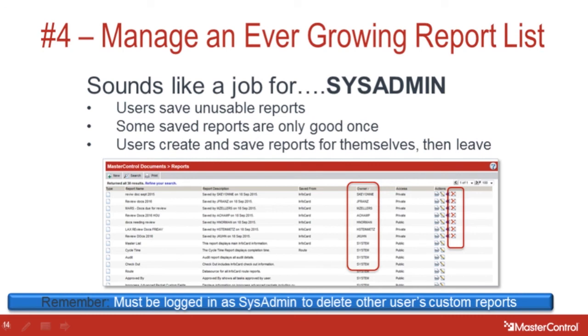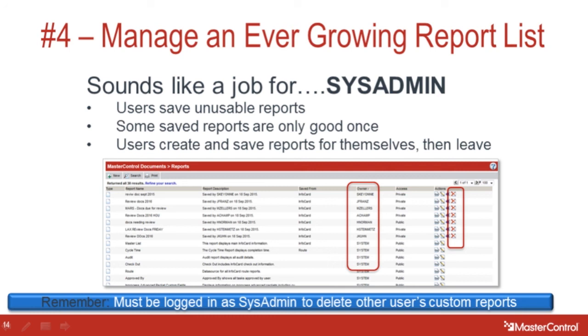So one option that people in the system who have the ability to run reports have is to save reports. It's highly valuable for you and for the people that need those reports. But there's a lot of junk in here. A lot of people will come in, run a report that's not dynamic, just a static report that's only good this week, and then they save it. It's awesome this week.